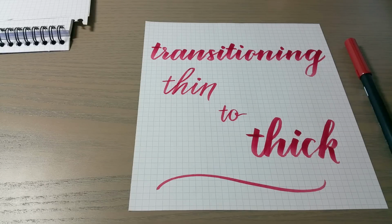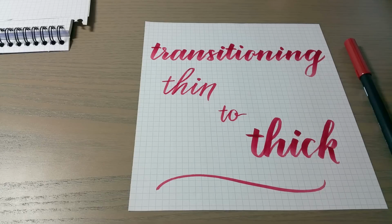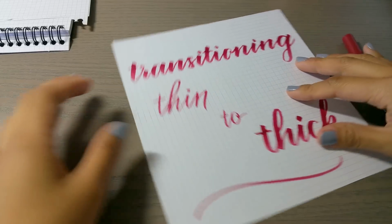Hey guys, just wanted to do a video on a very common question I get, which is how to work on getting those thin strokes and how to transition them basically from the thick to thin strokes.